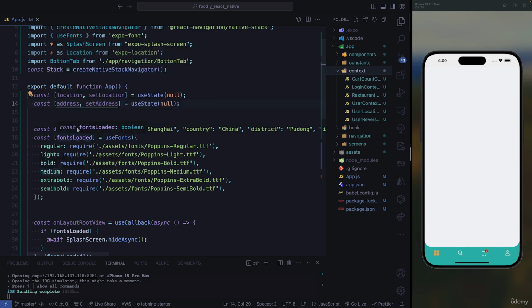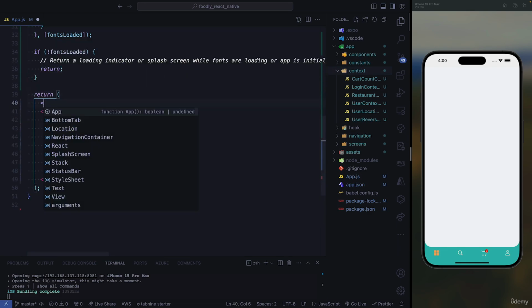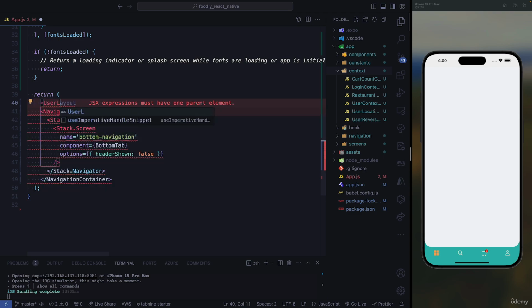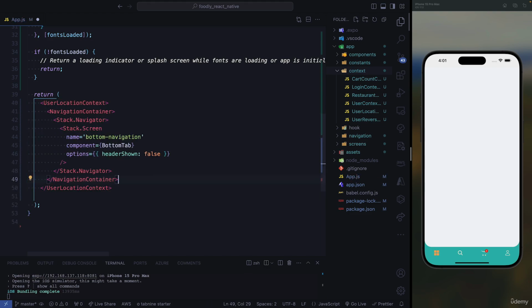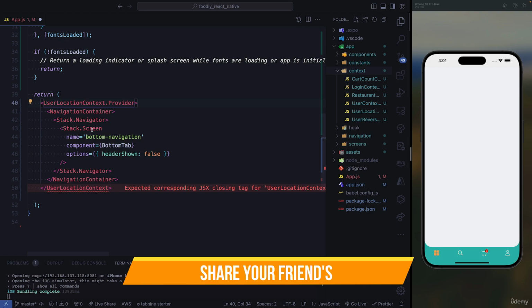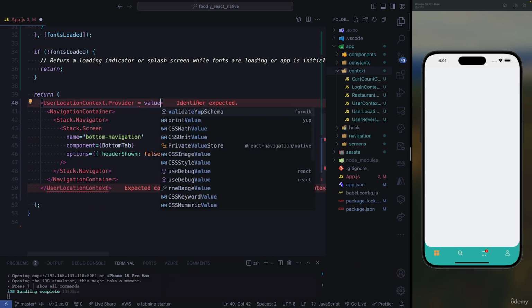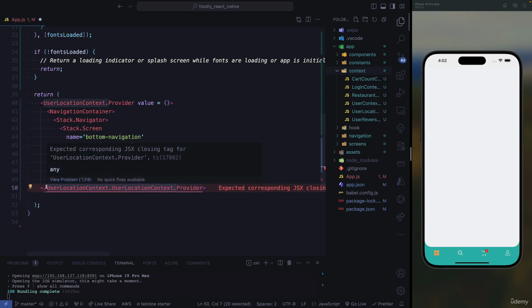Okay, not really. What we need to do here first, let's go up here. We need to wrap our application with our user location context, like that. So let's go ahead, cut everything from here, and paste it here. Let's format the code. Here it's supposed to be context dot provider, like that, but we don't have this context as yet, so we need to go ahead and take care of our context. So we need to do it manually. It has to be dot provider right at the bottom as well.